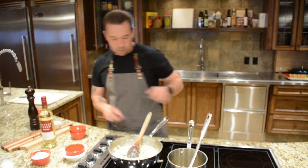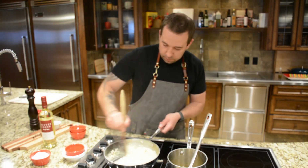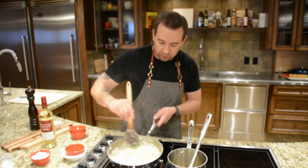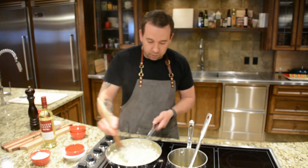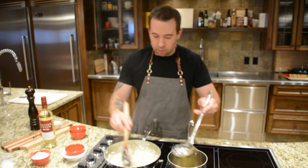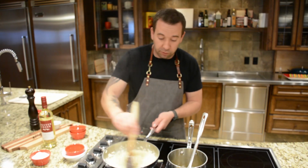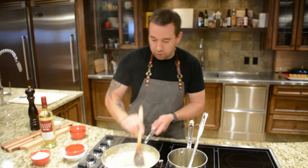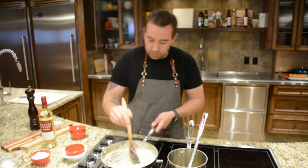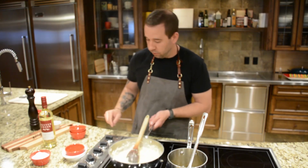Beautiful. Now you can see how nice and creamy that looks. Add a little bit more. And again, if you're left with a little bit of the broth left over, that's fine too. It's just important to taste and make it how you want it. So that's looking about good.